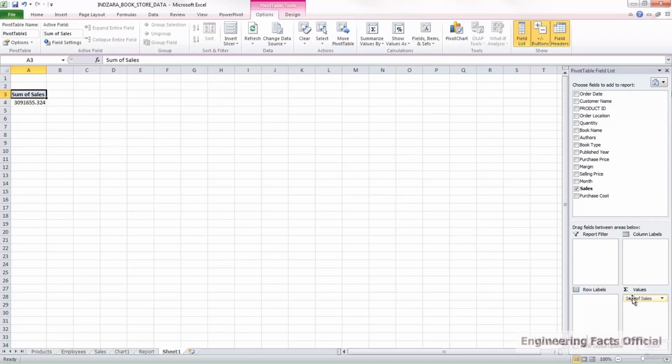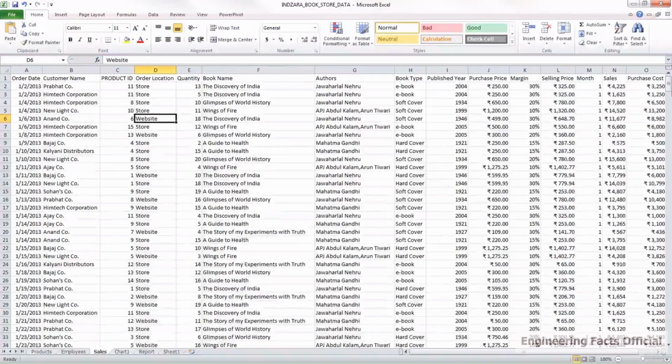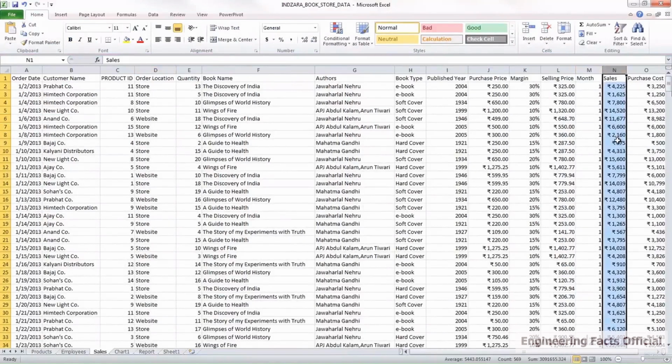When we drag sales into the values area, Excel automatically sums it up because it knows the sales column has numbers, so it has added them up. This number represents the sum of all the values in our sales column.